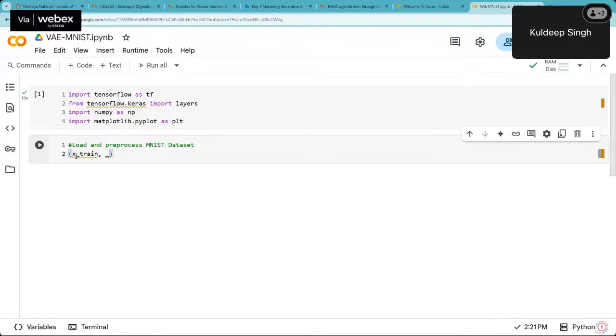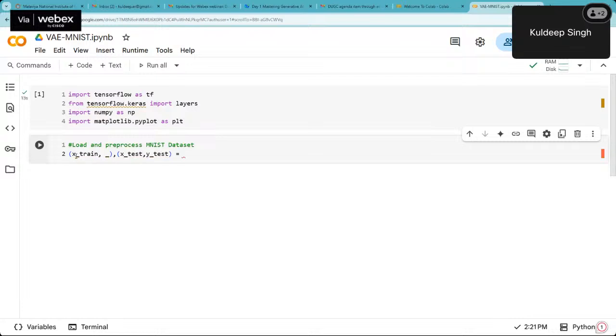So I'll only download or only copy the X train. Of course, Y label is also available there, but I'm not interested. We don't require Y labels. And then we will download or copy the X test. And of course, in test, to evaluate, we need Y test. We should know what is the exact label.